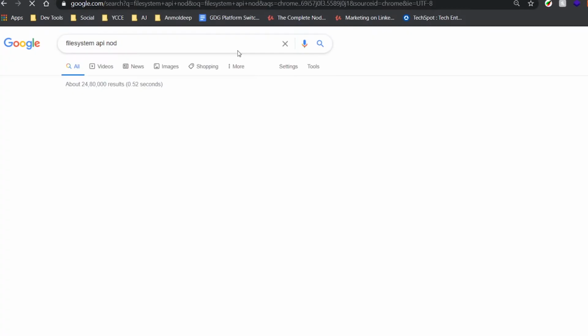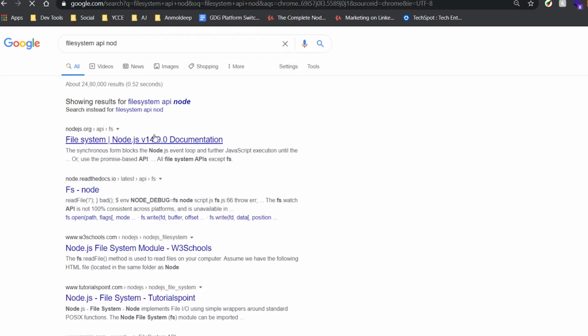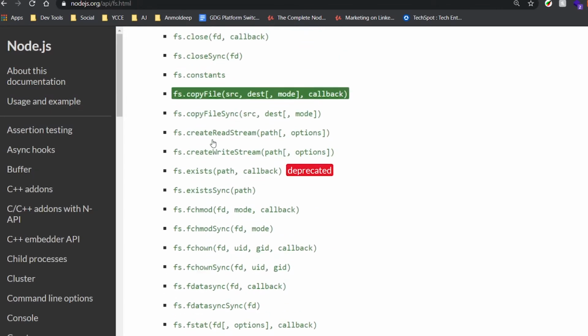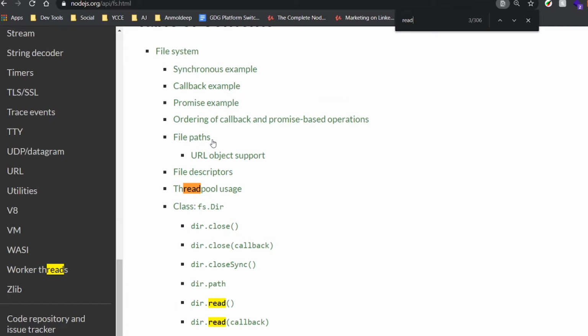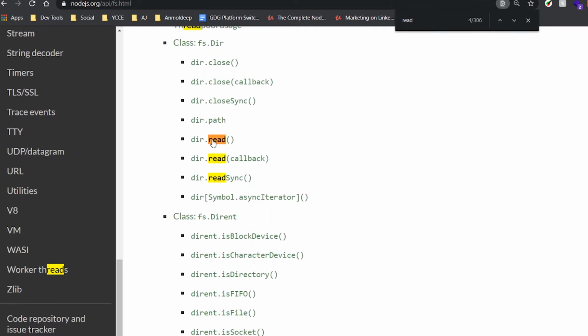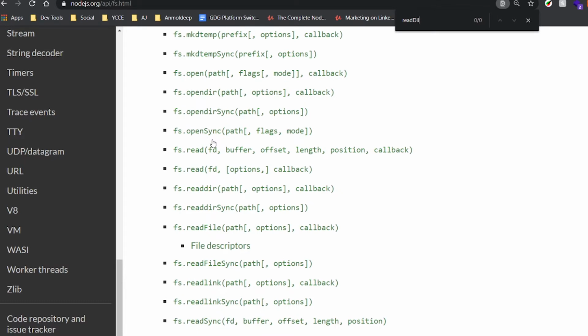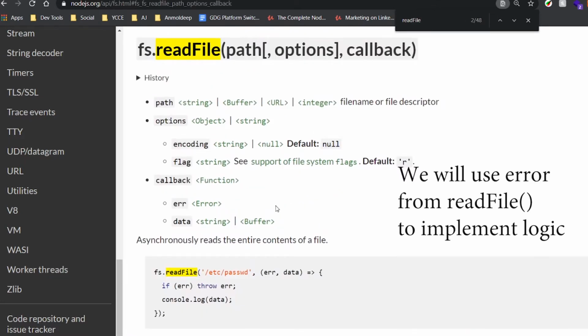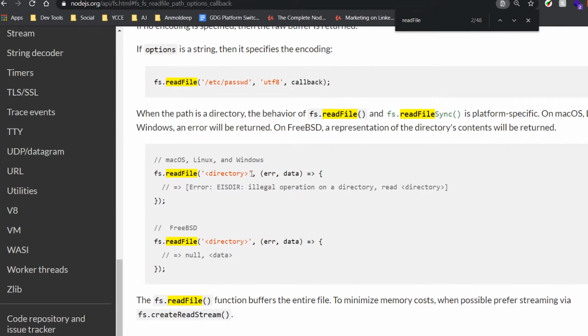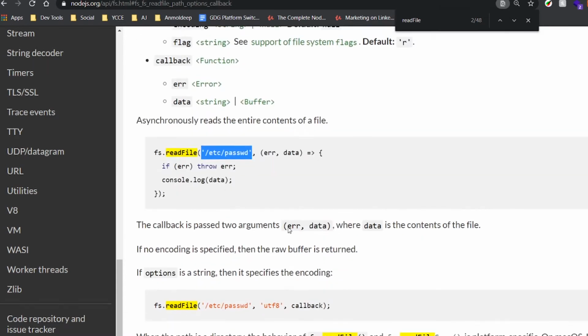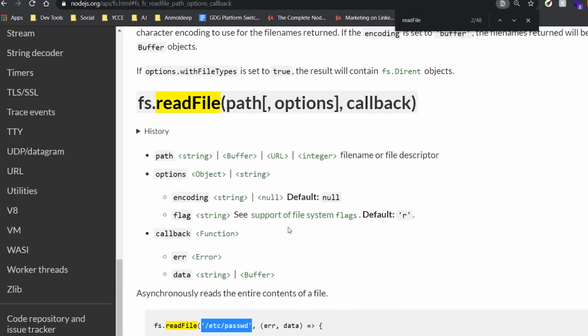Let's look at readFile. Maybe we will get some response from it that tells us. For readFile we have a callback here: if the read goes wrong, error comes, otherwise the other one. So we have two arguments, error and data. Let's use the callback one here, that will be much easier.